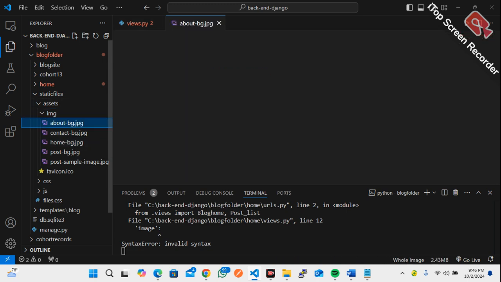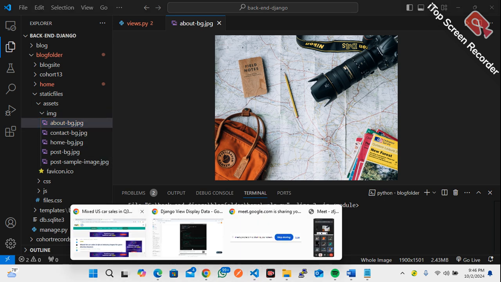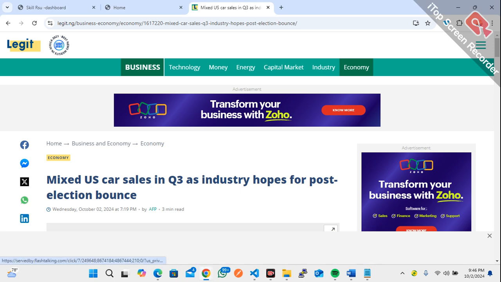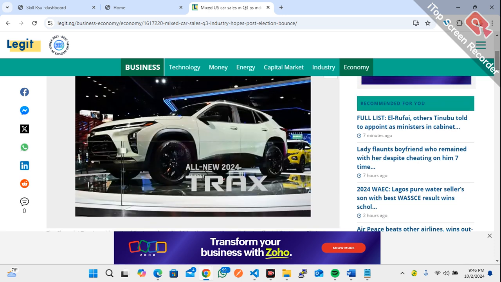So let's use an existing image that we have here, or I can download any image at all and make use of that image. So let me go and download the image of the post, if the post has any image. So okay, this is the image.